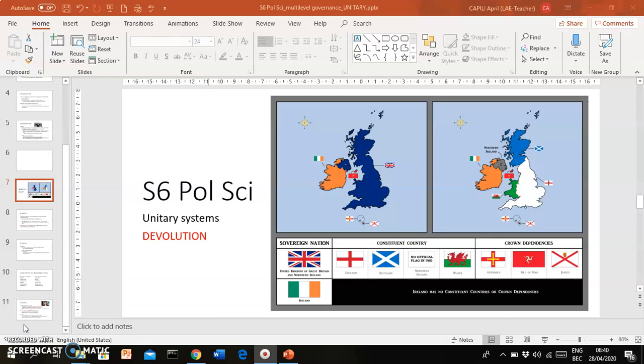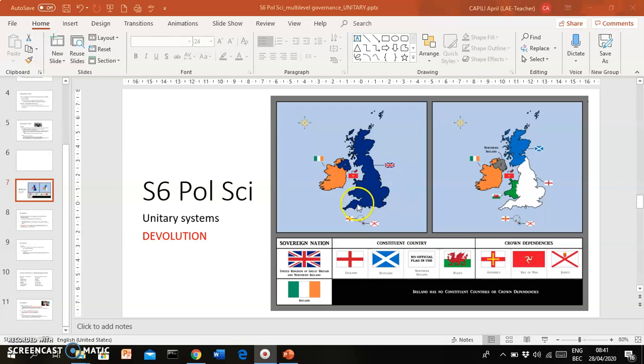Please make yourselves comfortable. Today's recording is a continuation of our discussion of unitary systems, but in particular, we're going to look at devolution. So perhaps you can guess from the image that I have on this slide that we are going to talk about the components of the United Kingdom of Great Britain and Northern Ireland. Why is that? Why are we going to talk about these things? I mean, the constituent parts of the UK. It's because perhaps they're the best examples of devolved power and devolved bodies of government.